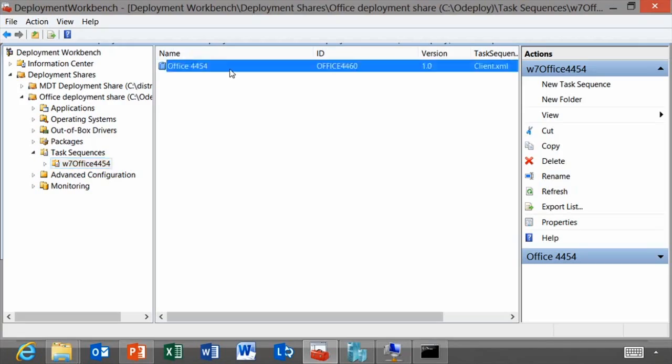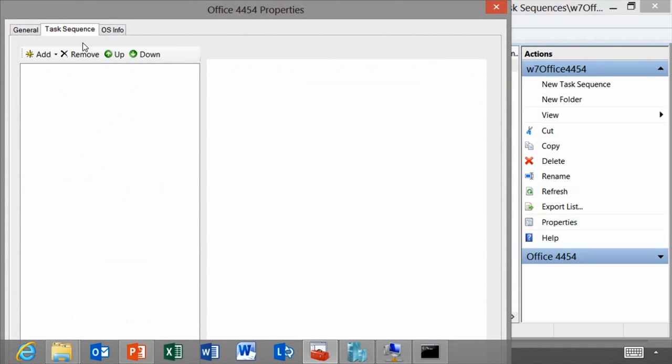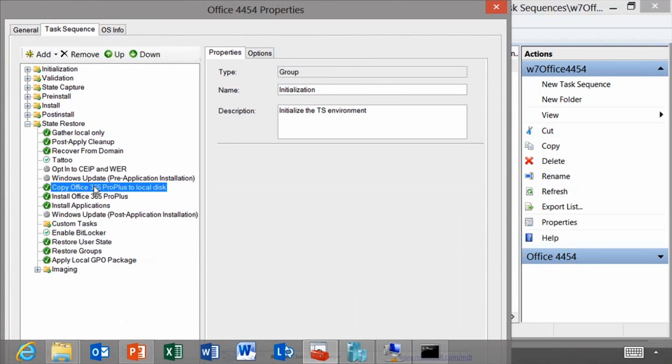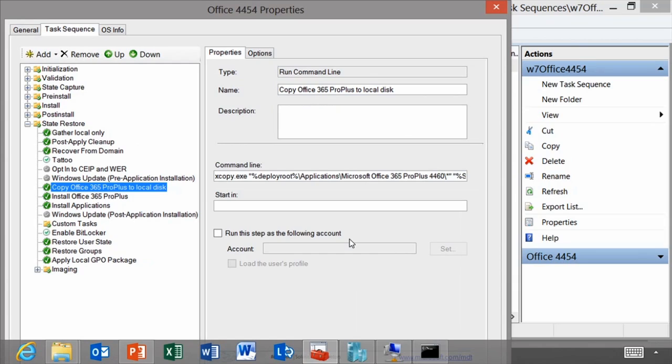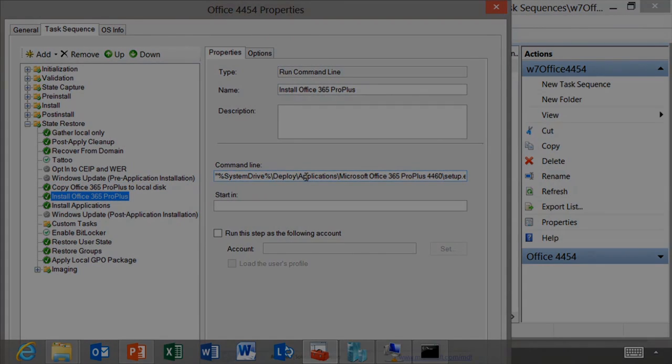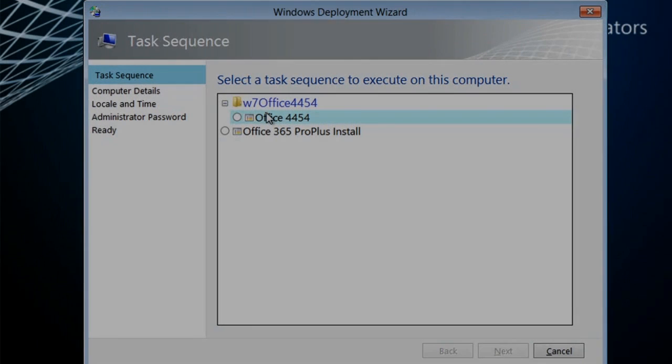What I wanted to show here was a quick demo as to how Microsoft Deployment Toolkit works. I've got Office imported into my deployment workbench. I've built a task sequence for that, and I'm going to show you what I've done here. So I'm going to go in and edit my task sequence. And a couple things. I've actually built it so that it will copy Office down into the deploy root instead of installing from the normal application folder. Then, once it's done installing, it will basically delete itself off because it's in the deploy root.